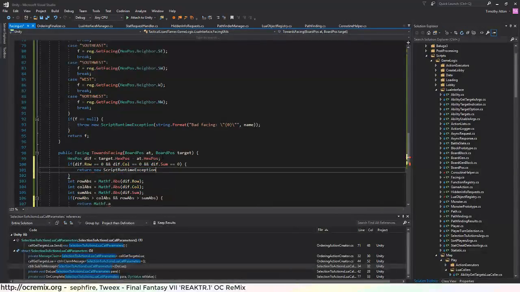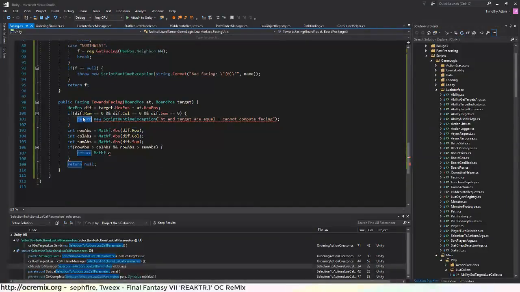Script runtime exception, at and target are equal, cannot compute facing. Oh yeah, it's not supposed to be return, it should be throw.